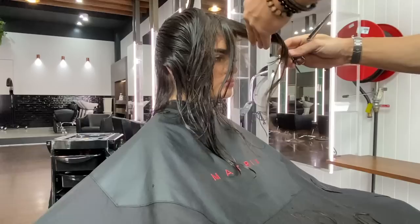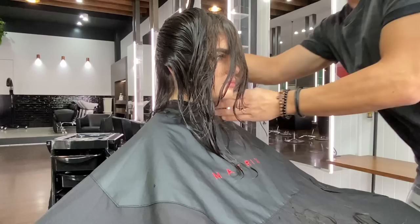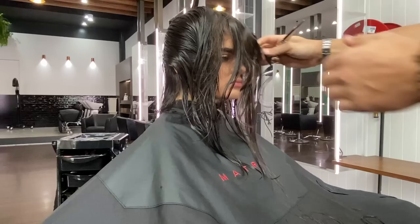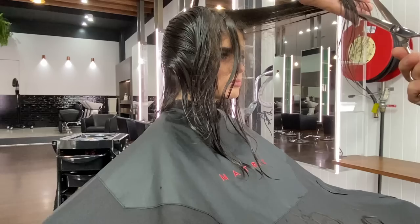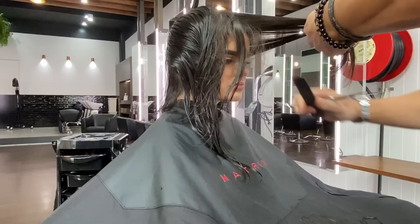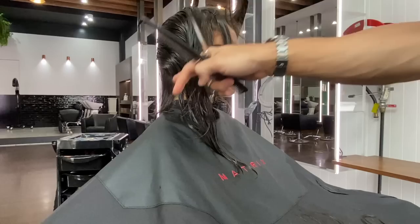So you can see I'm really swinging that around and I'm cutting that straight up. Not enough hair underneath there, get a bit more. Really, really over-direct the hair. Swing your body around a lot, over-direct it. There it is there. Don't drop it, pick the hair up underneath. Make sure you project it back to the same angle. So you don't want to get caught doing it down here like this. You need to even lift the hair from down here back up to the top and cut it on the same plane.